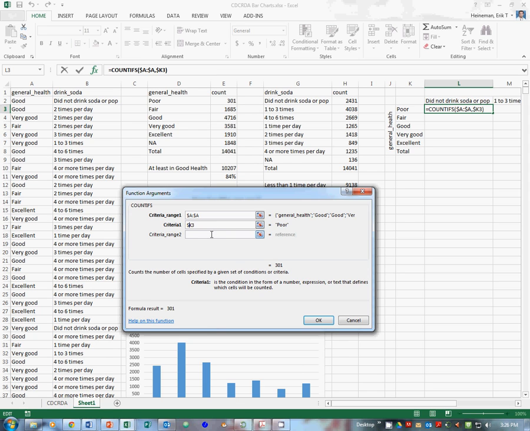Now for the other variable. Select the column of data. Add dollar sign symbols. For this variable, select the first category also. In this case, though, we want to use labels in the same row, so we'll add a dollar sign in front of the row label. Now click OK to go back to the sheet.